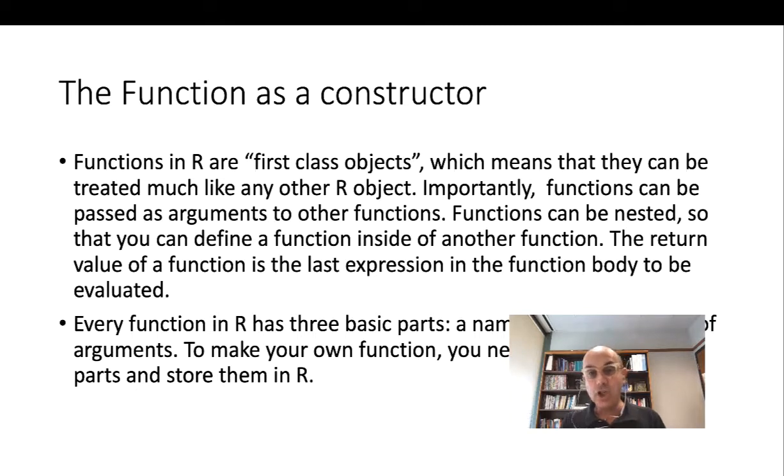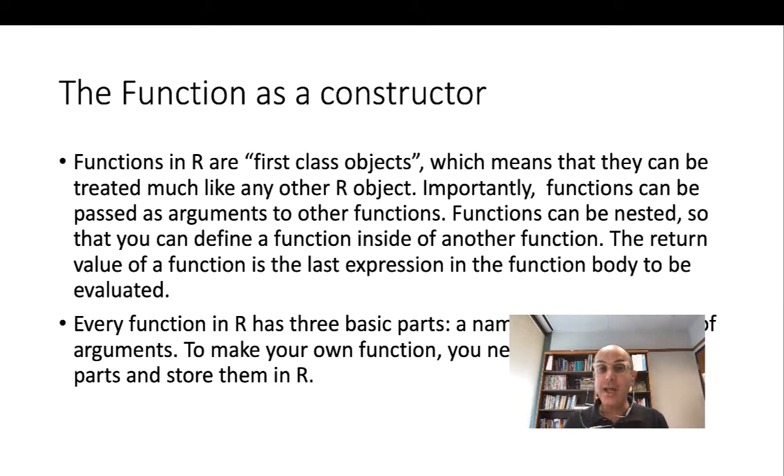So functions can be passed as an argument to other functions. I can take a function, for example mean, and apply it to a different part of my argument, or when I write my own function, I can use a function that already exists. I don't need to reinvent the wheel every time.